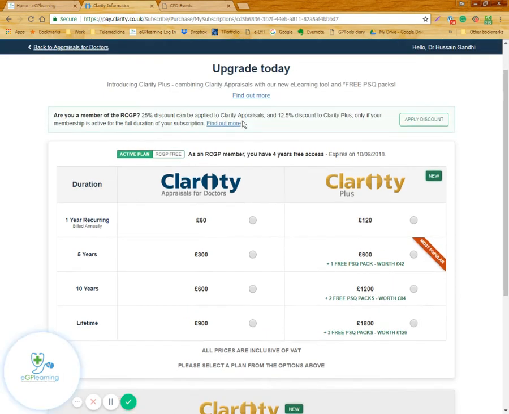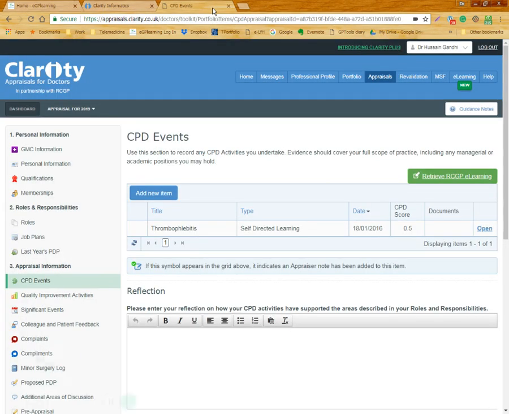If we look at the actual ePortfolios, I'm about to show you mine. I would like to put a couple of provisos on this. I can't show you all of the ePortfolio because some of that information, for example my appraiser, I'm not happy to share for standard data protection reasons. But also I don't actually use the Clarity toolkit; I haven't for a couple of years, so some of this will seem a bit weird when you look at it. But effectively, it's a pretty simple toolkit to use. The web interface is pretty simplistic.